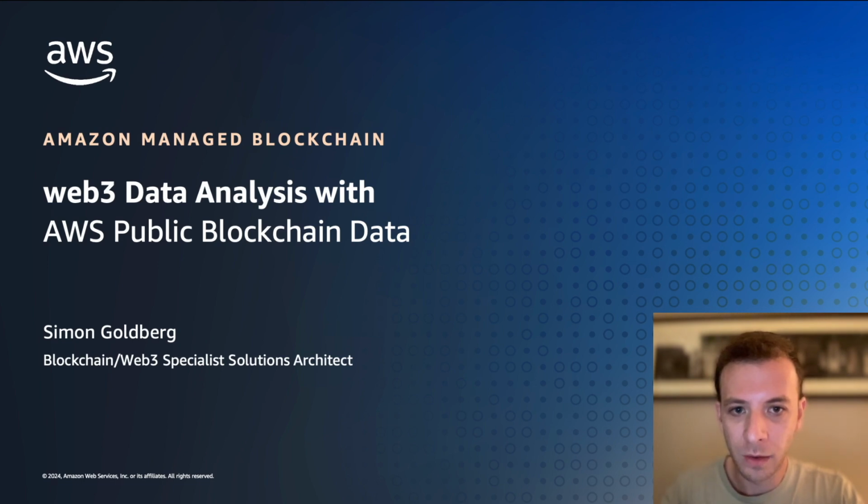In this video, we are going to explore an open source solution that allows you to access and analyze data from both Bitcoin and Ethereum. As the Web3 space continues to grow, a great amount of data is being written on-chain, and it can pose a challenge to perform an analysis on it. This is where the AWS Public Blockchain datasets come in, as they act as a mechanism to allow you to simply consume the underlying data and gain insights.